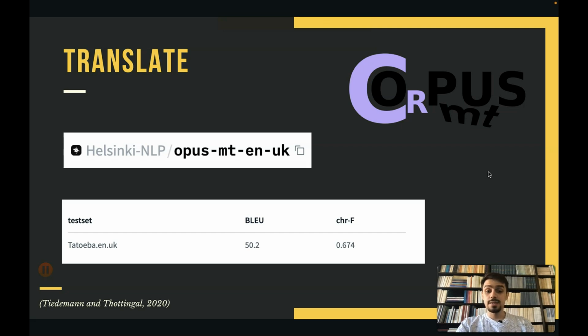The translation and alignment need to be done automatically, so we relied on a high-quality machine translation model. Specifically, we chose one of the OpusMT models, as they are easily accessible, they work with Ukrainian and English, and they are generally of high quality.